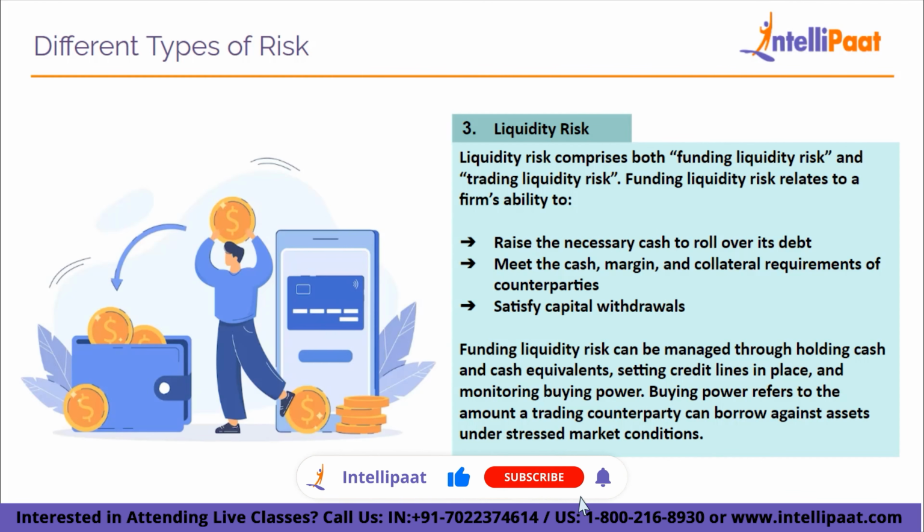Now moving on to the next slide, let us talk about the liquidity risk part. So when we say liquidity risk, what do we understand by it? In simple words, there are two types of liquidity risk. One is called funding liquidity risk and the other one is called trading liquidity risk. In simple words, if I have started a business and I need funds at regular intervals, but I'm unable to get those funds, that kind of risk will be called funding liquidity risk, right?